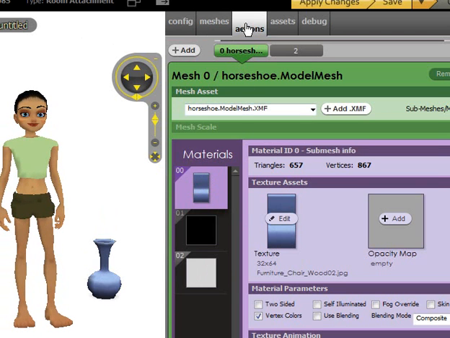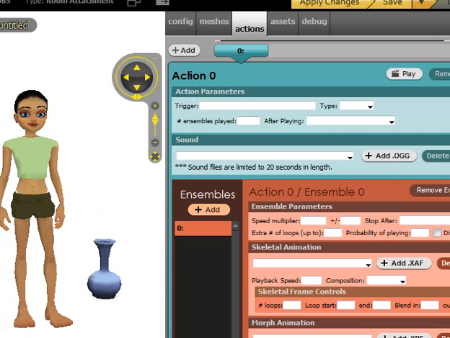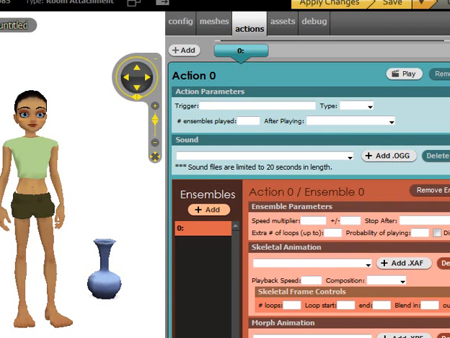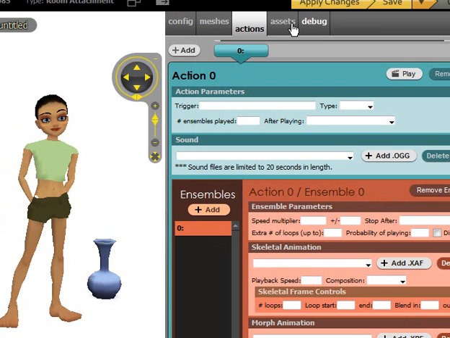Another thing, here's your actions. This is laid out just like the previewer is. This would be if you made your own standing pose or something like that, or if you had a free standing pose, like in one of my rooms I just did, I had a pose that leaned on the railing. I would add that in here. Debug, never used that. Assets, never tried that, so I'm not sure what that is.